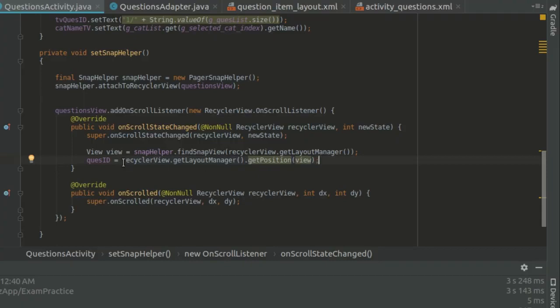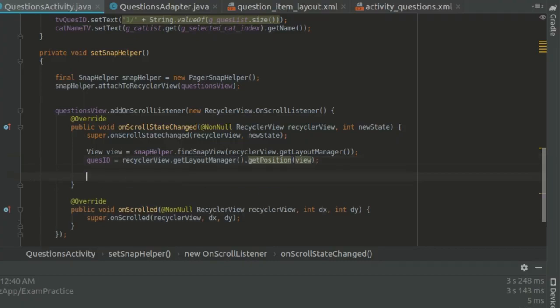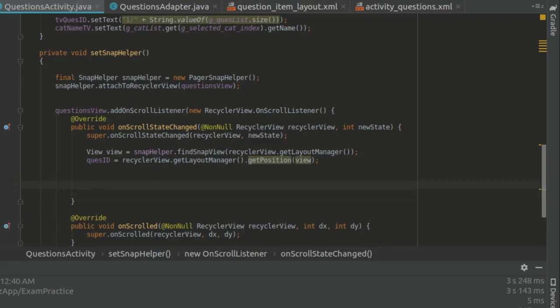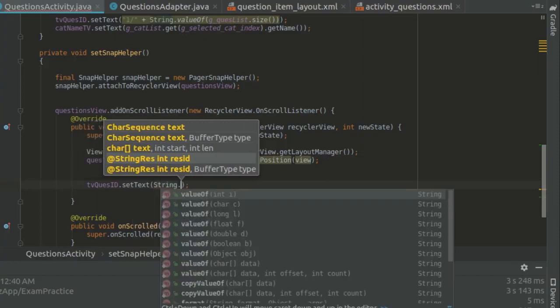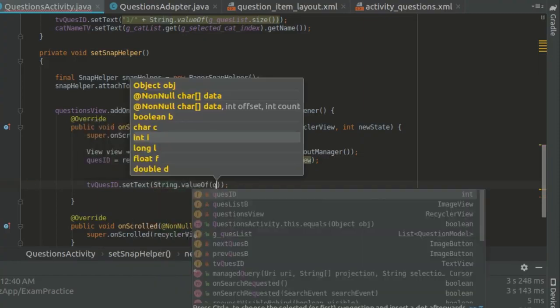So we will store this in the question ID, and we will display this question ID to our text view, question ID dot set text, and we will display string dot value of question ID.